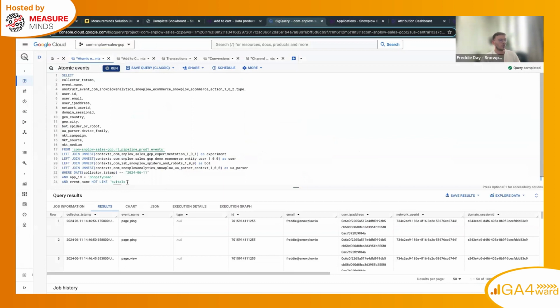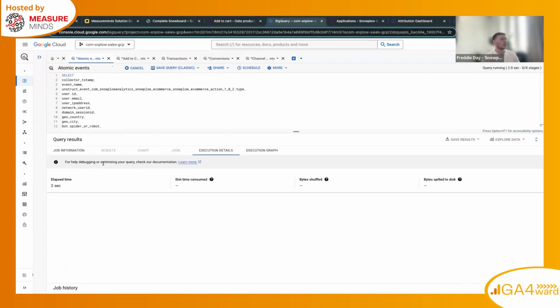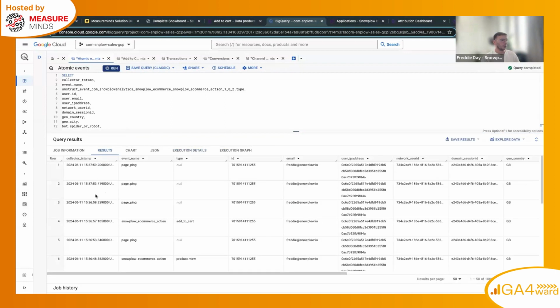And this means that there's significantly less joins that need to be done further down the line if you want to add all of these different sources together. Now, Snowplow does offer 130 properties out of the box, but you can add as many properties on top of that via our entities or just attached as properties to the individual events. What you can see here is some of that data landing in real time. This timestamp is in UTC. I'm currently in the UK, which is 1 hour ahead. So if I just run this now, we can see some of those new events that will have landed. So there we go. We can see some of those new events.